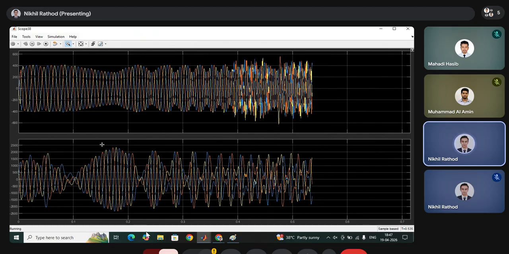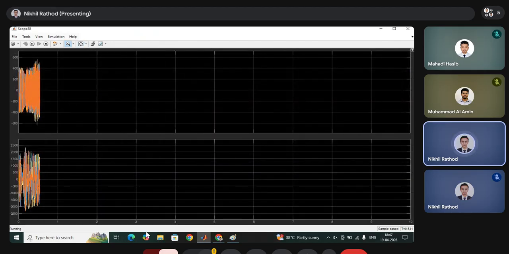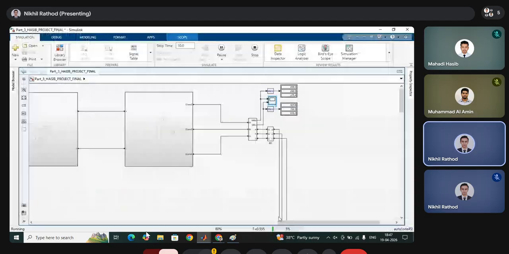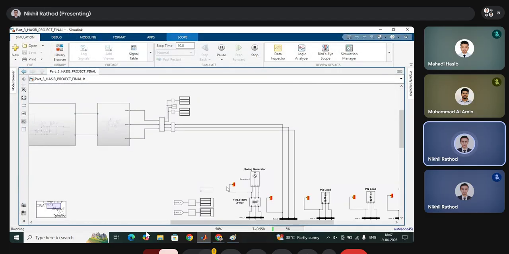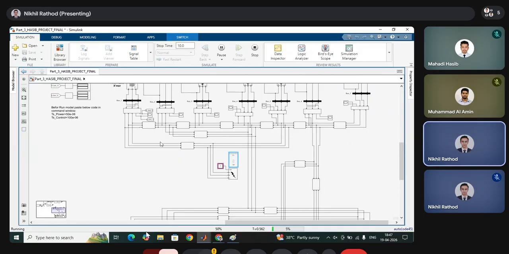If you want to take a pure sine wave, just take the screenshot over here. Don't take the entire screenshot. Otherwise, your professor may ask why it's not a pure sine wave. But actually, it is a sine wave. Due to the synchronization, we are synchronizing with the grid through the VSC controller. It takes more time to synchronize. That's why. And you can see after the fault, the waveforms are totally distorted. And this is the influence of the fault. That's why the fault must not happen inside the system.